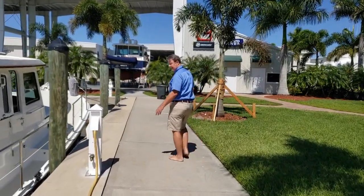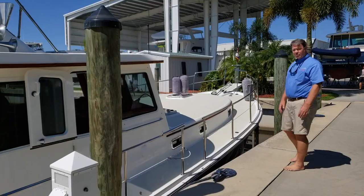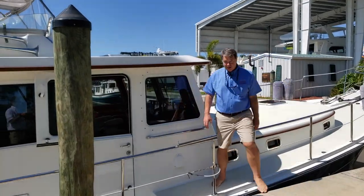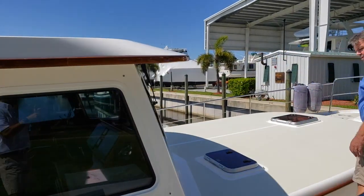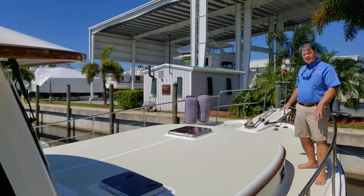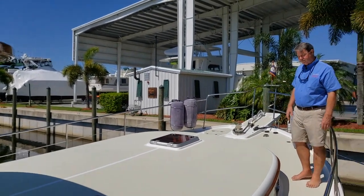You can see the forward boarding gate is almost flush with the dock, so we'll get on and off the boat that way and we'll start out by taking a little tour of the bow. Will you join me? Right away you can see that we've got very nice wide side decks. The boat is very easy to board, and passing to the forward deck is very simple.